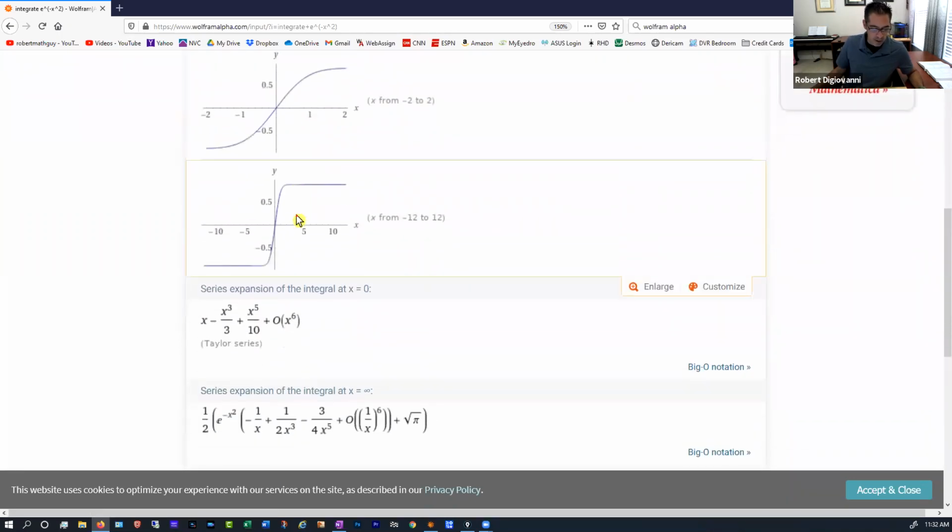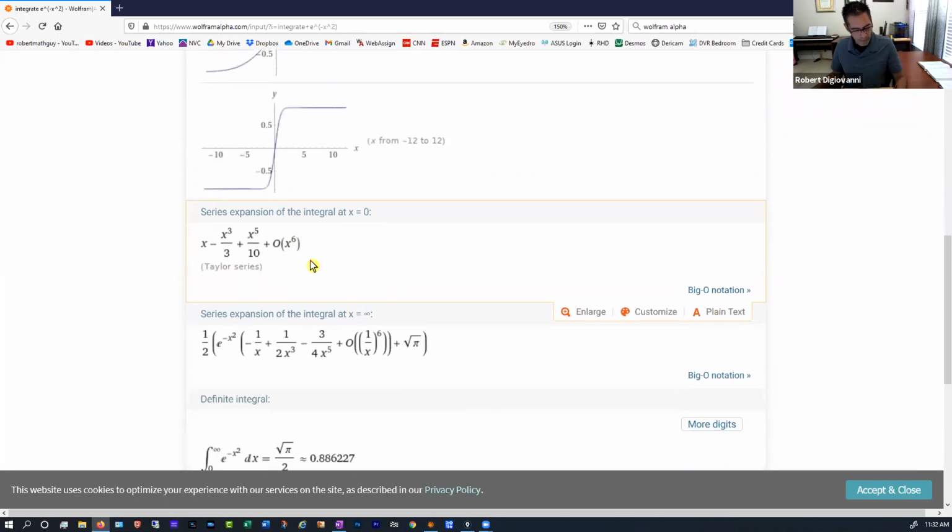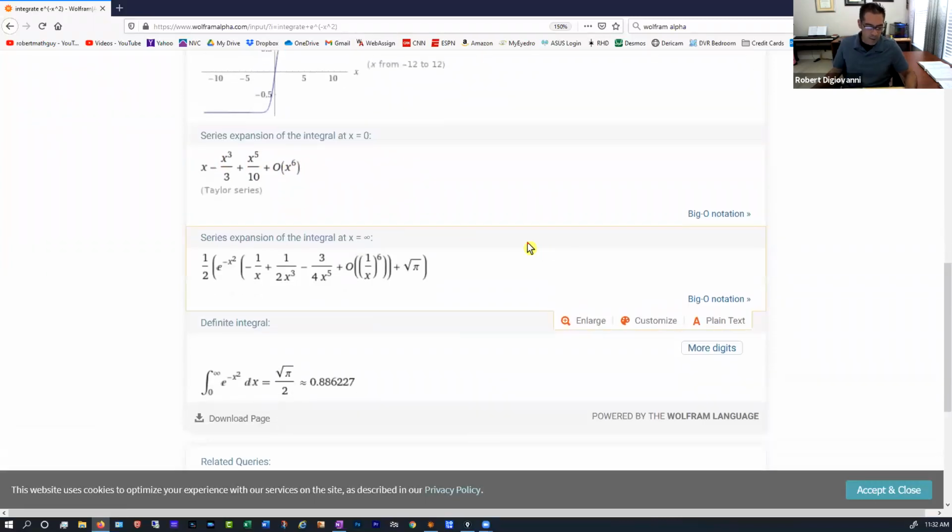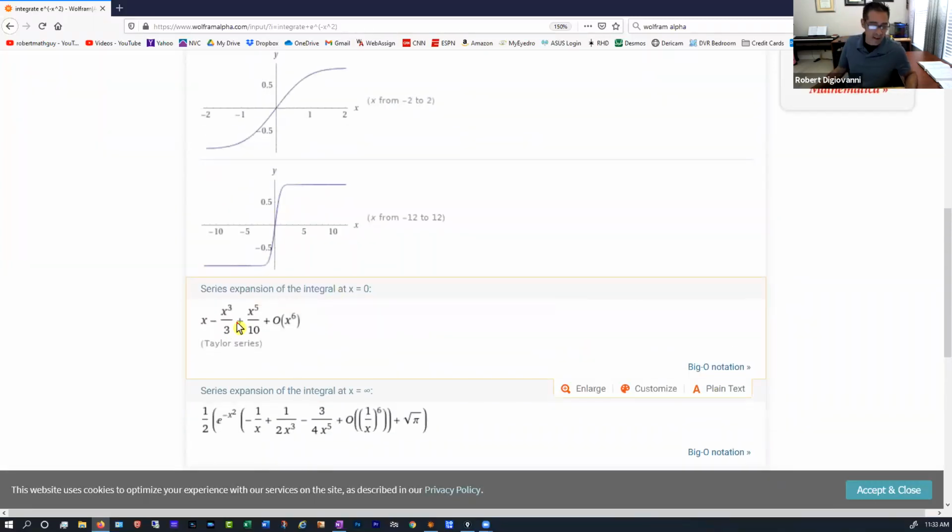But if you scroll down, look at that. What is this? This is the antiderivative, but written in its series form. Now, ignore this part at the end. It's saying that you can go further, and have it give more. Usually it has a show me more option, but you have to understand that this right here continues forever. So Wolfram Alpha is smart enough to actually get the infinite series.